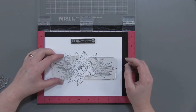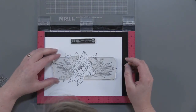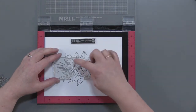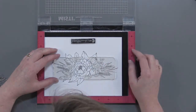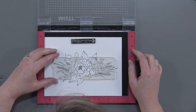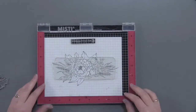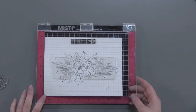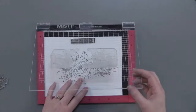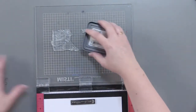All right, so the same goes with the left side. We've got all these little strands of grass, but also these big leaves up here. Okay, I think we've got that. All right, I feel good about that. So I'm gonna close my door. That attached. Missing one of my magnets here, and I'm feeling that. Okay, so now I'm gonna do a little inking.